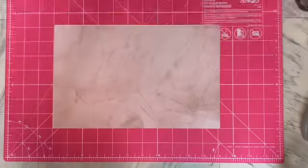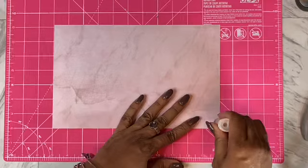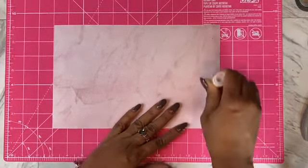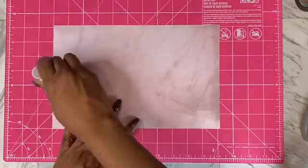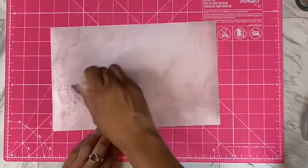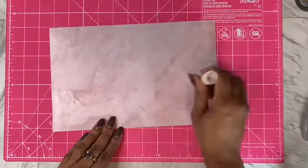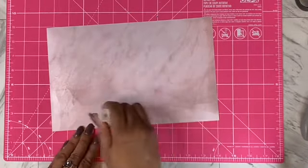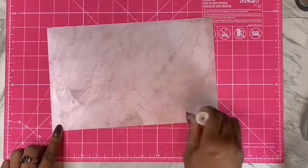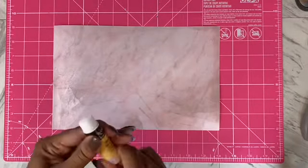So I'm going to take my glue stick and I'm going to tap these corners because that's where I want it to lay. I'm going to laminate it once I get it all cut down. I'm going to turn my laminator back on. It shouldn't take long since I just had it on. All right, that should be enough.